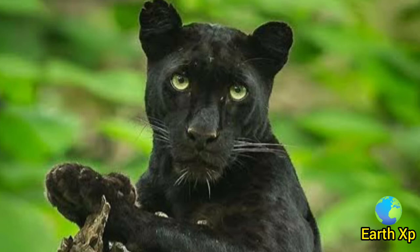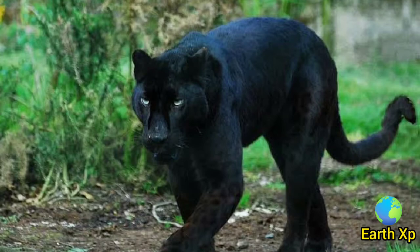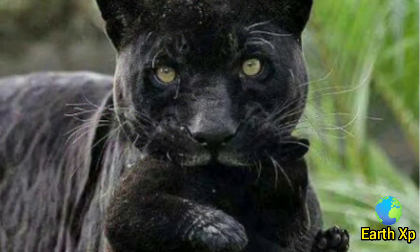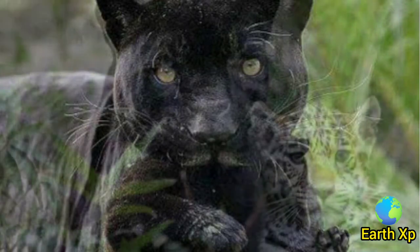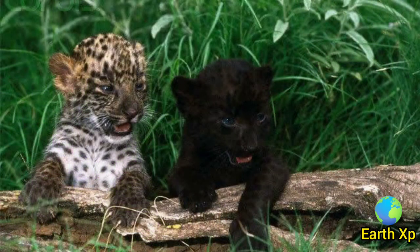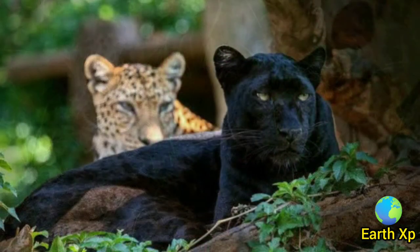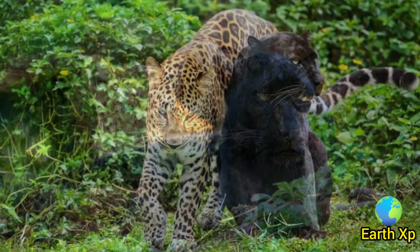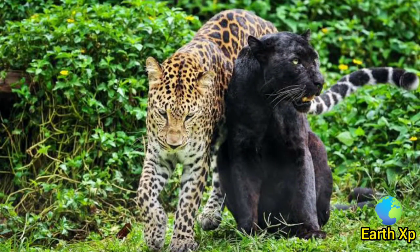Black panther is a colloquial term used to refer to large felines classified in the genus Panthera that are characterized by a coat of black fur or large concentrations of black spots set against a dark background. The term black panther is most frequently applied to black-coated leopards, Panthera pardus, of Africa and Asia, and jaguars, Panthera onca, of Central and South America. Black-furred variants of these species are also called black leopards and black jaguars, respectively. In addition, the term is sometimes used to describe dark-colored bobcats, lynx, jaguarundis, tigers, and pumas, or cougars.